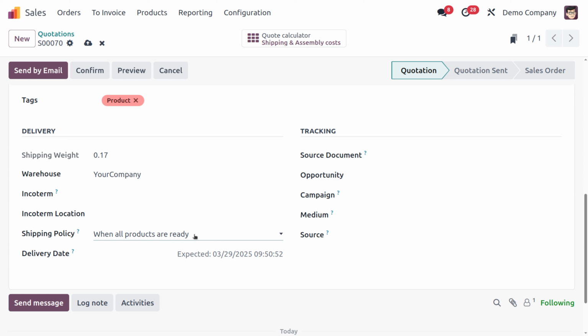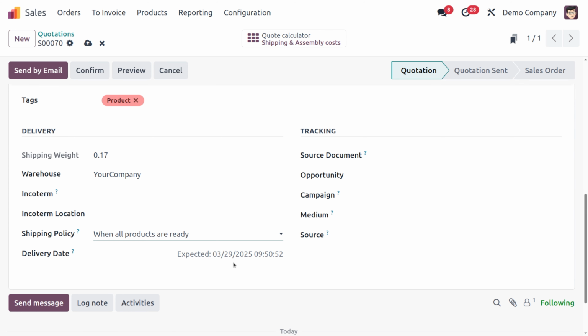And next one is delivery date. You can tell the customer when they can expect their order. Here you can see the expected delivery time also. Here you cannot change this, but you can add the expected delivery date for the customer here. Next one, we are moving into the invoicing.